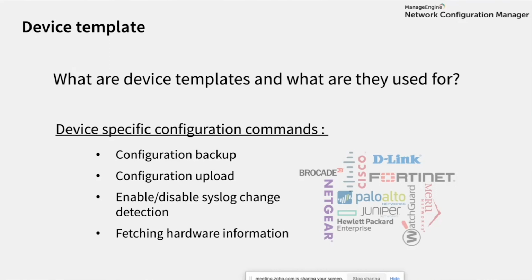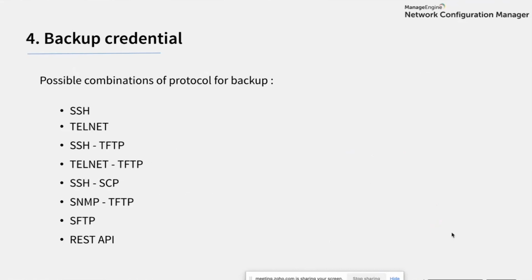So to make your job easier, we have device templates, which will have a set of configuration commands, and you can configure the device templates right there. And for devices that share a common set of configuration commands, you can create a device template and add those devices to that particular device template. So we have device template configuration commands for configuration backup, configuration upload, enable, disable syslog change detection, and fetching hardware information.